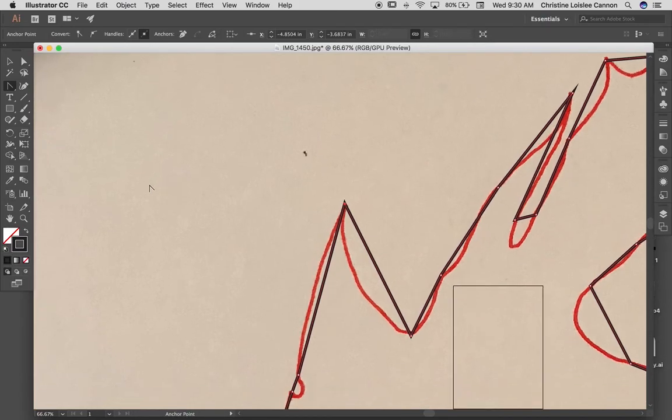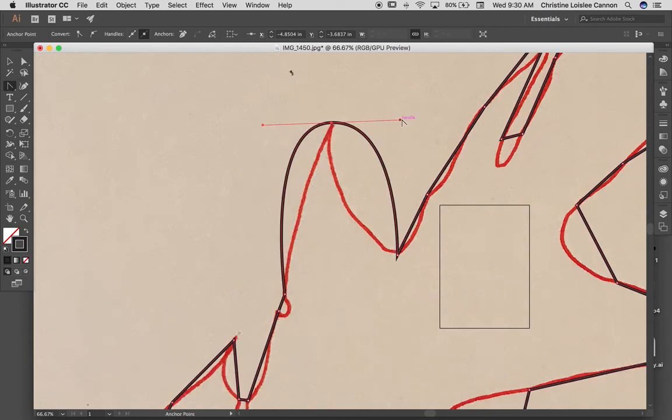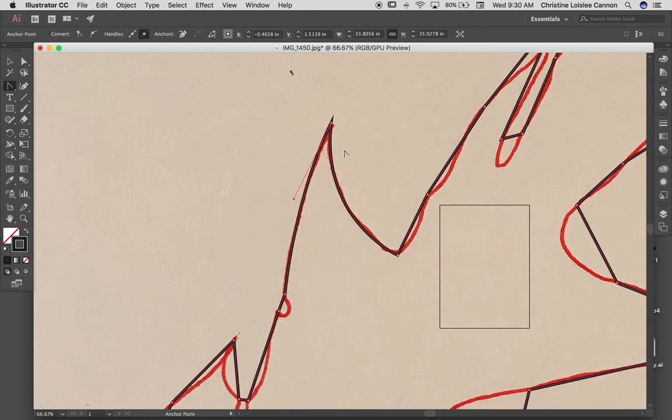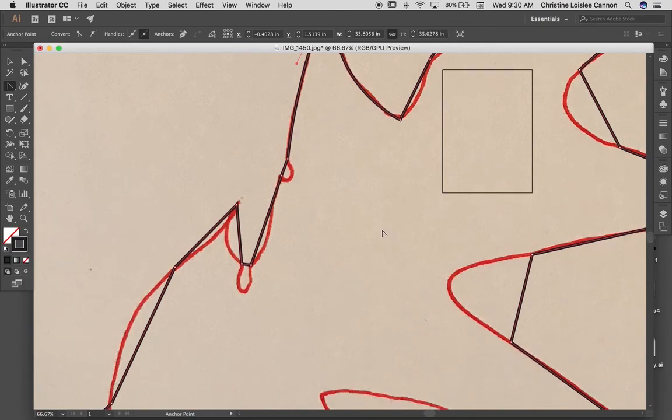I can use my anchor point tool, and there are two ways that you can make adjustments. You can first drag a set of handles out of each point that you've made, so the nodes can be manipulated in that manner. And through those handles, I can just sort of nudge and refine my lines. But actually, the easier way to manipulate the drawings, and this is such a great feature that hasn't always been available, is to actually click on the line segment for the path and just pull outwards. Get it close enough and then tweak it with the handles.